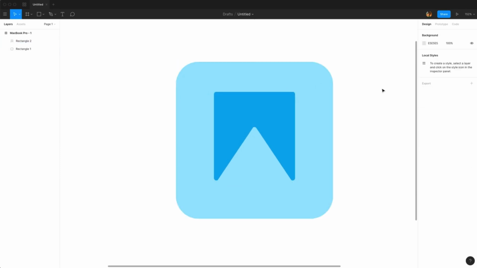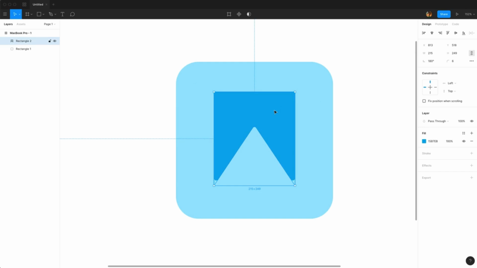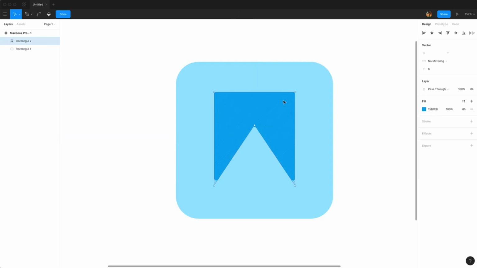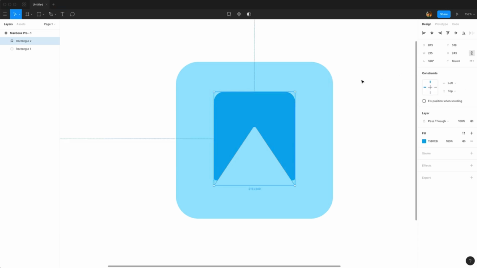What does it look like? You're right, it's like a bookmark. Okay, so can you see how amazing and powerful this editing tool is? So I'm gonna make some changes in order to make it better. Let me double click on the shape, and I'm gonna select these two top nodes and then increase the corner radius to 26 maybe. Pretty awesome.